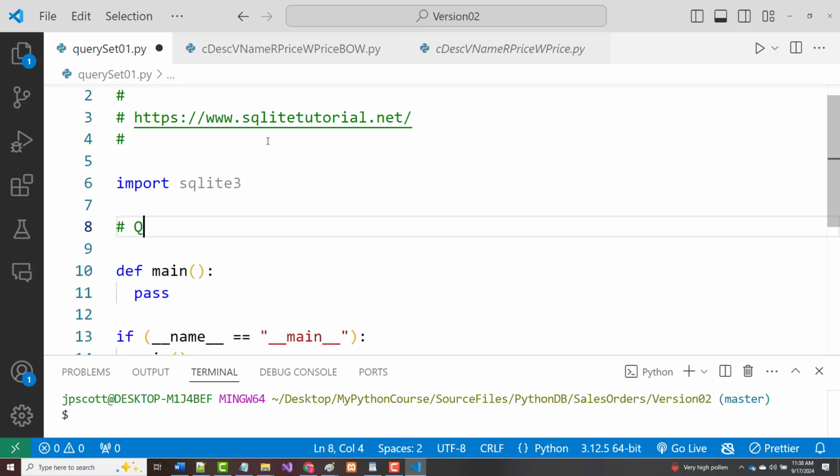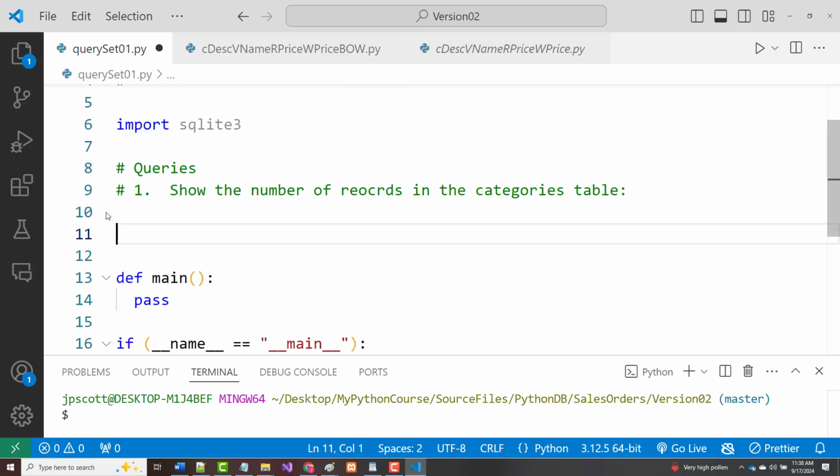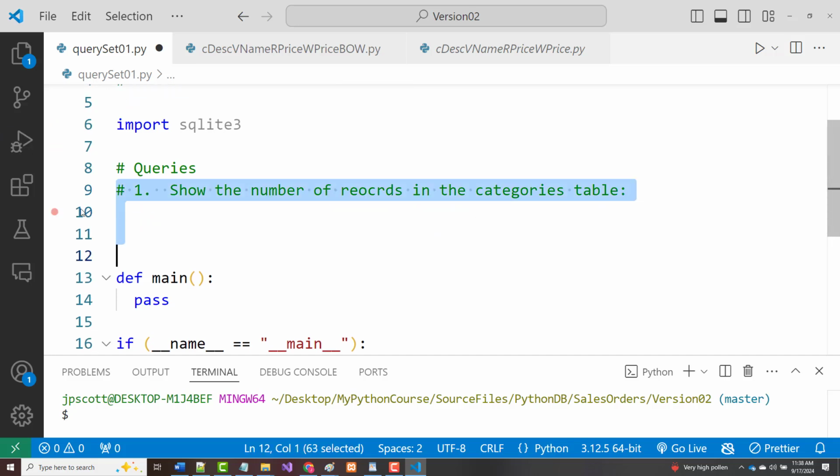I'll eventually move them. So first we want to show the number of records in the categories table. We want to do this 8 times.